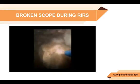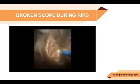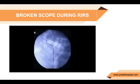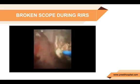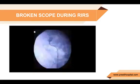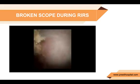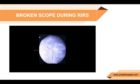You went inside. The advantage of the disposable scope is it looks very big. Happily we can do powdering, but how far? With stretched position, extended elbow, your body flexed, too many awkward positions. After some time I realized that I was not able to do anything. What you want in your brain, it's happening so far. Suddenly now it is not happening. The same vision is there, then it is broken.